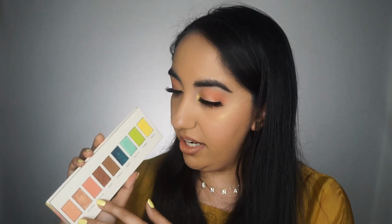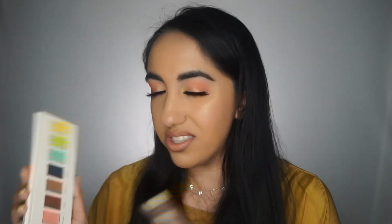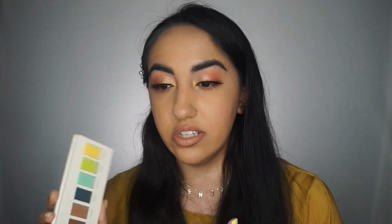So I'm not super obsessed with the matte formula, just because I know Jouer has really great matte shadow formulas compared to the other ones that I have, like the rose gold palette, beautiful mattes. So I was kind of confused as to why I had to work with these shadows way more than I normally would with the normal Jouer matte shadow. So that's the only thing that is a little downside there, is that you do have to work with it a little bit longer than you'd want to.